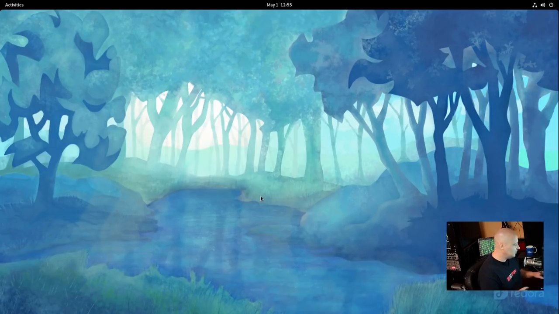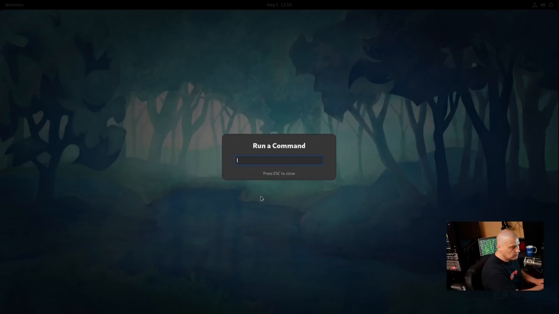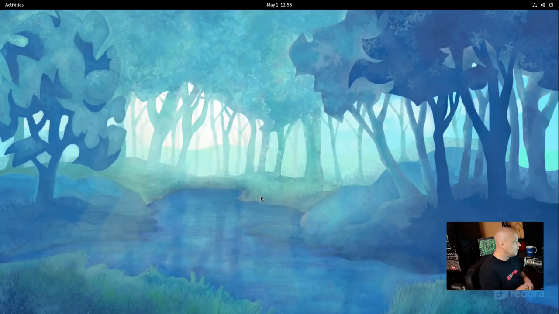You know, really, you just need a hotkey to bring up that kind of menu, or a hotkey to bring up a run prompt. And I think they do have one. I can't remember what it is. I think it's Alt F2 for a run prompt. Yeah, so you do have that. That's like a built-in GNOME run prompt. So that probably would be something I would use most of the time in GNOME rather than in that activities menu. Or I may just install a third-party run prompt, you know, something like dmenu or Rofi.